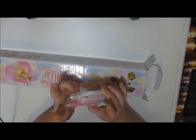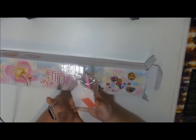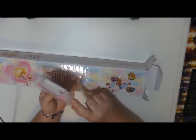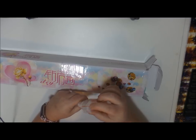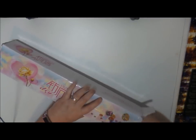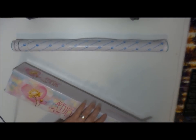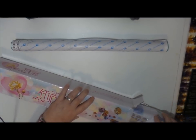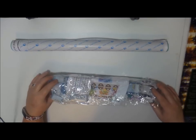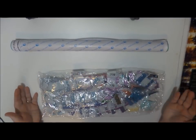Baggies. I love these type of trays. It's the white tray with the spout at the end. It's got a nice big chunk of glue wax. The drill pin with the multiple three applicator at the end, and tweezers. Okay. Nice, rolled up canvas. Lots of diamonds. So this is a full square. Huge package.